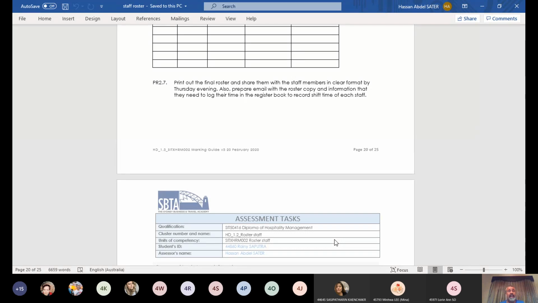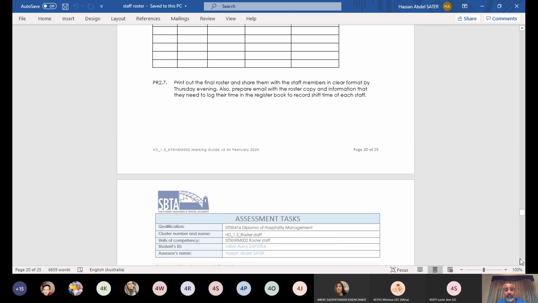Usually in the workplace, when a manager develops something, he needs to communicate it with the staff. He needs to share it with the staff. You need to tell them by email that you have developed the time in, time out sheet, and you need them to use it effectively from tomorrow.